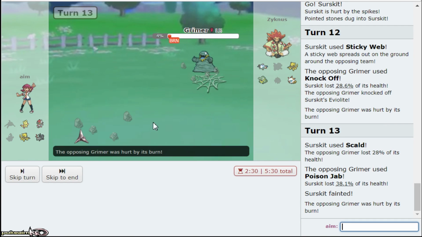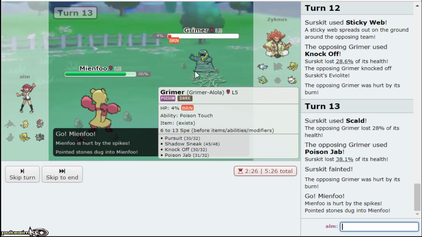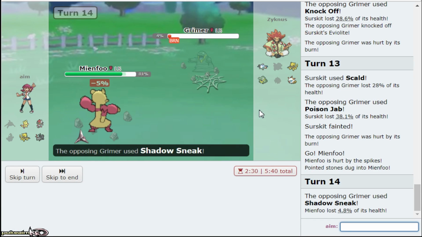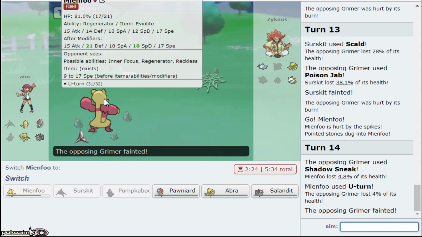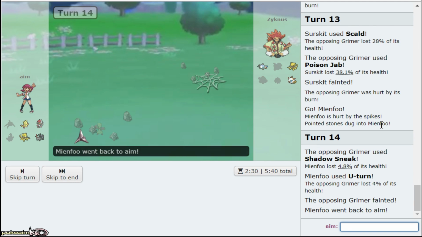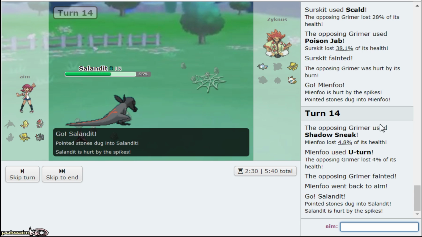So, Mienfoo comes out. Mienfoo's going to leave and U-turn. So we'll go Mienfoo, just U-turn out into Abra. I get the regen anyway, and my Abra comes in, doesn't care about hazards. I could also go Salandit right here. It probably kills everything, to be honest, now that I think about it. I'll go Salandit, why not? We shall go Salandit. Take all this hazard damage.